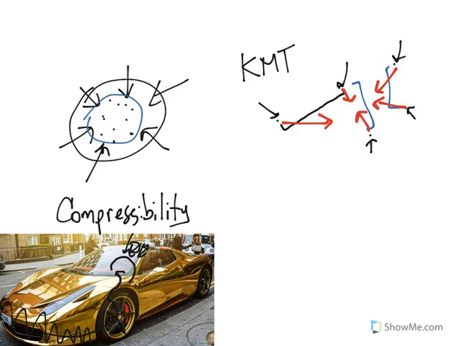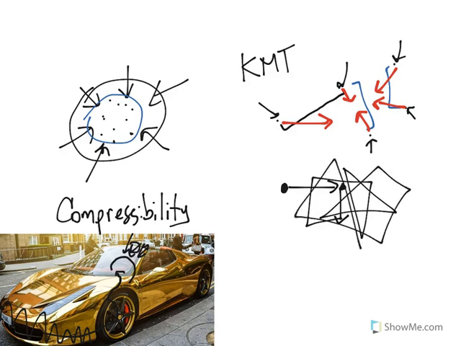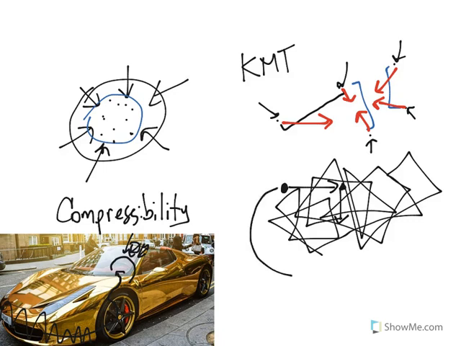The second thing to remember is that gas particles will travel in straight lines until they collide with another particle. And when they collide with another particle, they will change trajectory. They're just going to be moving in straight paths until they collide, and then they change paths. And their speeds will change, but they don't travel in curved paths.